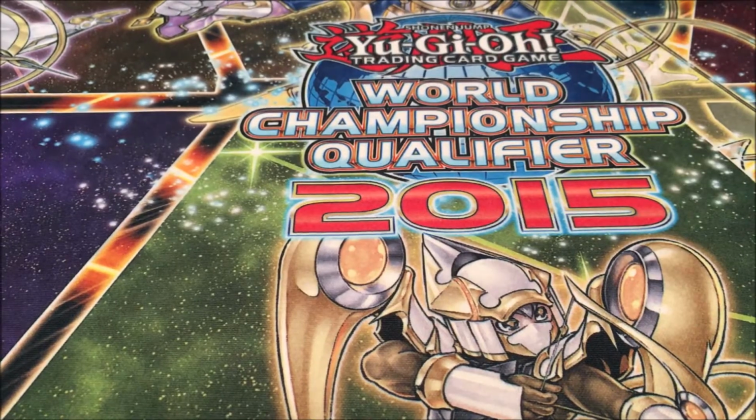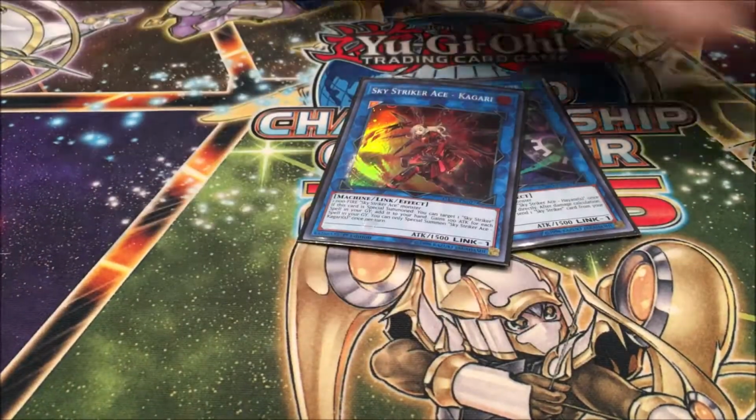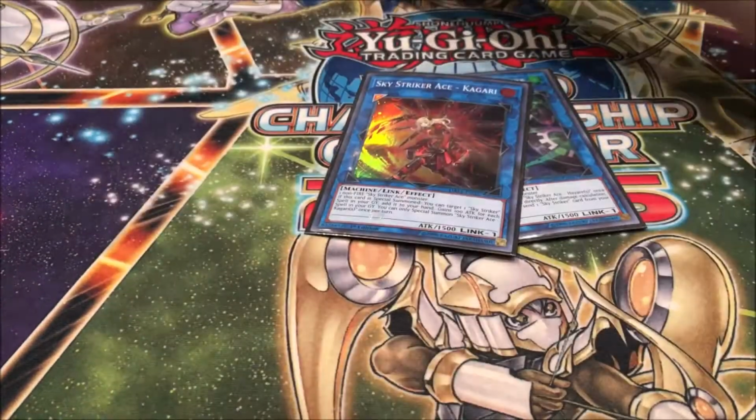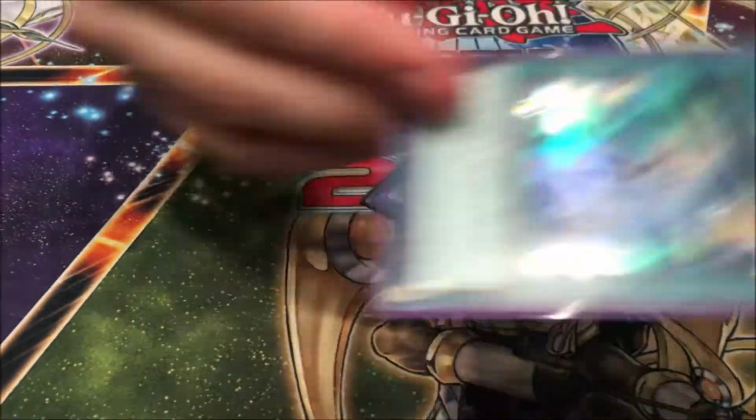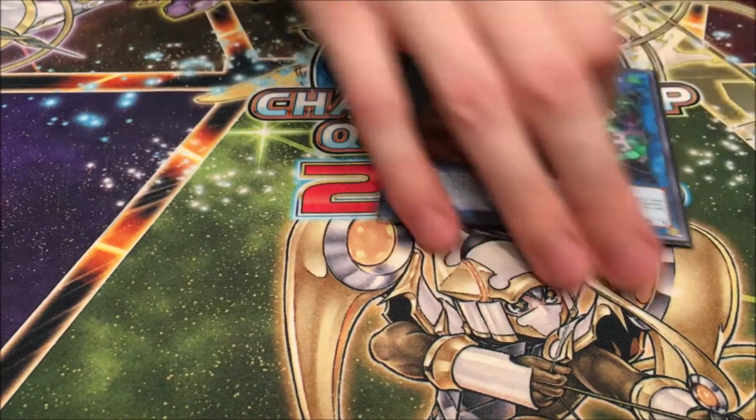And then for the Hornet Drones, I have Kagari and Hayate, because they're two effect monsters, and you get to resolve this twice, and it's not fair. Yeah. Opening this and 1 Crusadia and any Mekk-Knights is actually ridiculous because your opponent can't win.